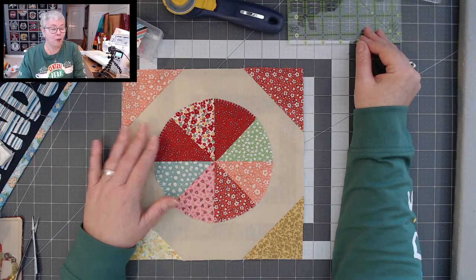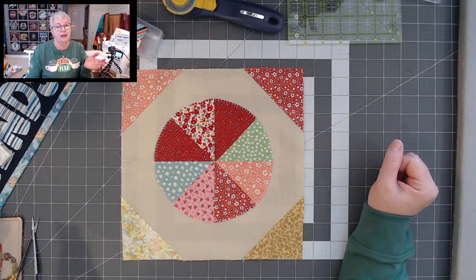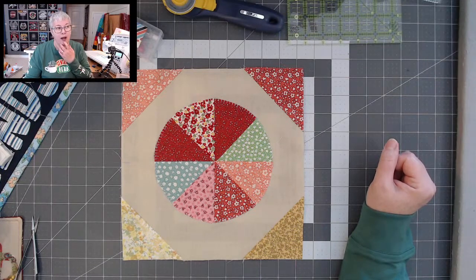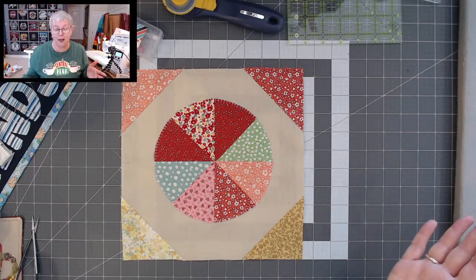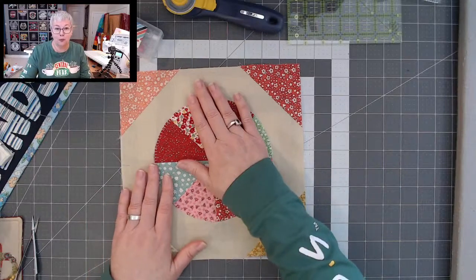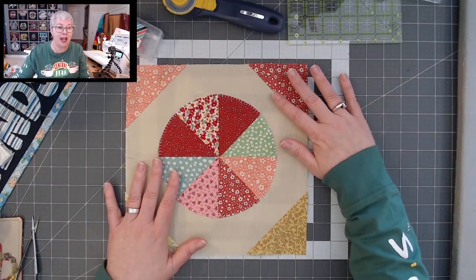Where do you find the thread? YLI thread can be found, let's see, online. If you Google search YLI, they have a website you can order from. You can also find a few colors of it on Amazon. Some of your quilt shops might carry it, like Memory Lane Quilting in Ohio. They're the people who I bought my long arm from. They carry all the colors of YLI. So you can search Memory Lane Quilting. It's a quilt shop in Ohio. They carry it.